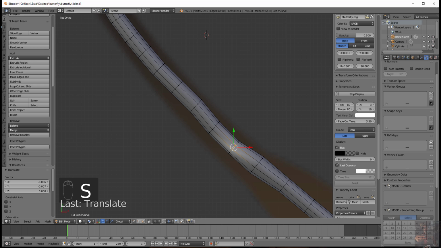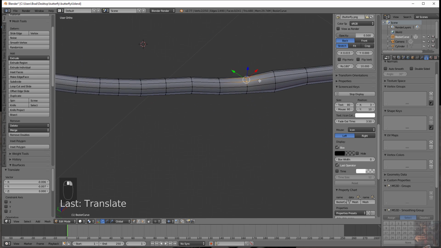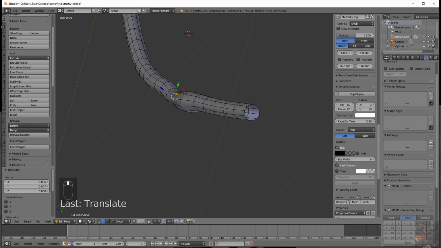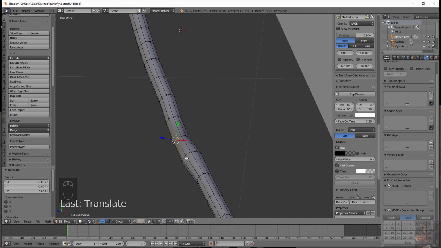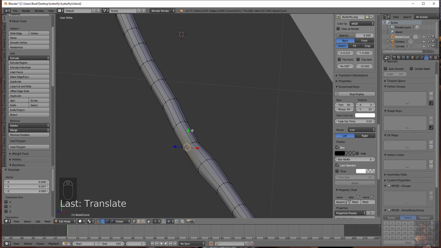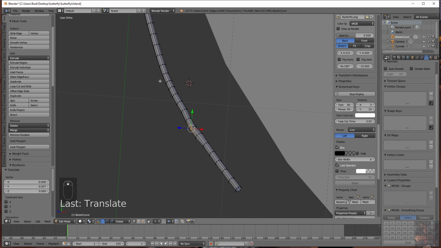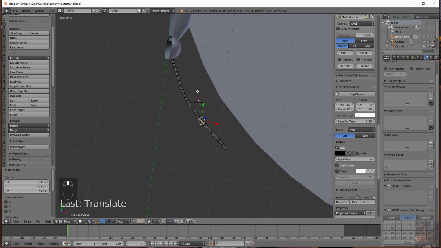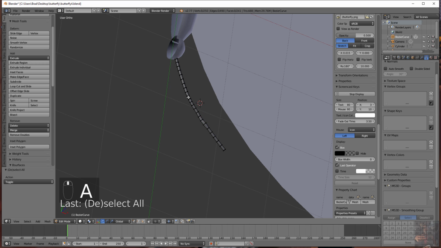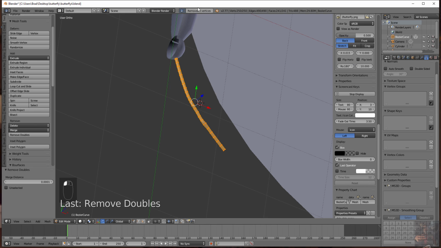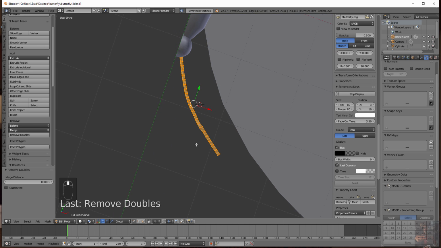Select the edge loop. I'm holding down Alt and right-clicking. Okay, the reason why this isn't doing what I want it to do and select the whole edge loop is simply due to the fact that there are a bunch of doubles in this particular mesh. I'm going to select the whole mesh now, and I'm going to remove doubles. Well, it didn't remove any doubles.